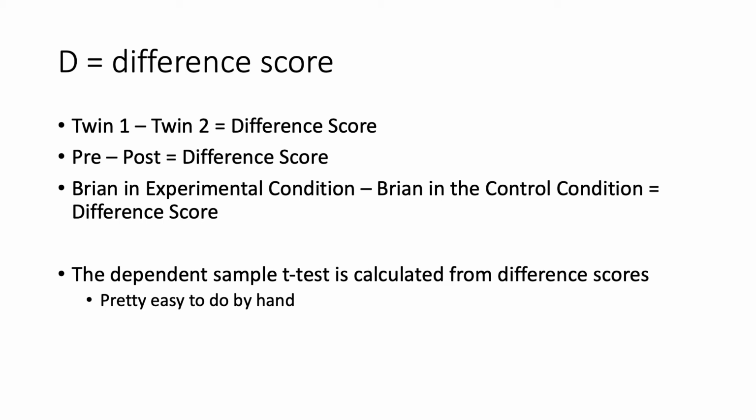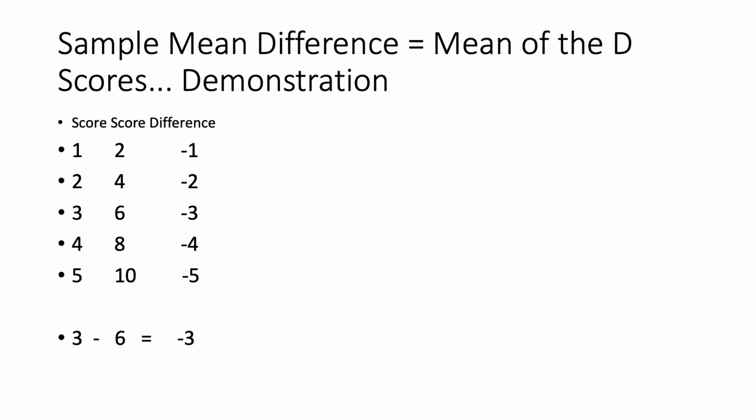Let me show you another property of difference scores. So the sampled mean difference equals the mean of the difference scores. I just want to demonstrate this to you with very simple numbers. Let's say we had two groups, score 1 and score 2. Not two groups, but each participant took 2 scores. Score 1 and score 2, they're right there. Well, if you look at score 1, whatever that was, let's say it was pre, you have 1, 2, 3, 4, 5. Well, the mean of those numbers is 3. I chose them so they were easy to have a mean. And the second scores are 2, 4, 6, 8, and 10.